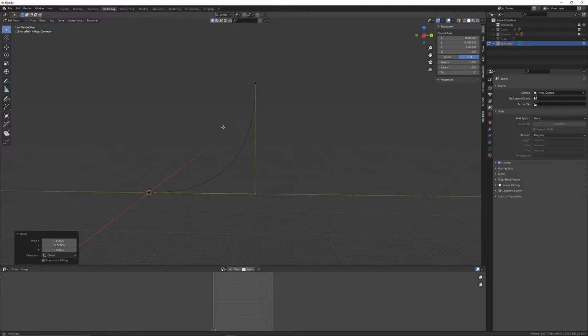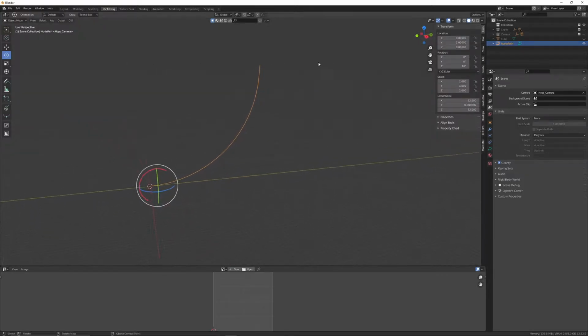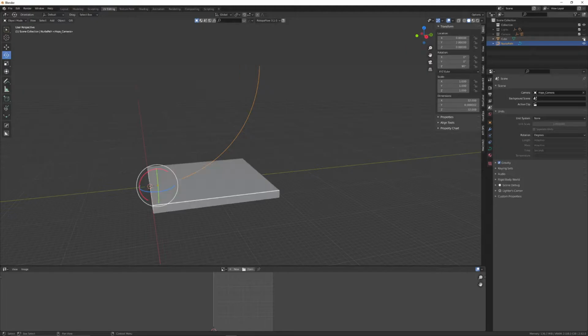Okay, so the curve that's inside the game for the quarter pipe, if I grab this top point, you can see it has this little W width thing or whatever it is. If I move this, you can see how it adjusts the curve. If I change that to 2, that is the exact curve of the quarter pipe inside the game. So for instance, if I go back into object mode, so press Tab, object mode, I'm going to bring back our cube.